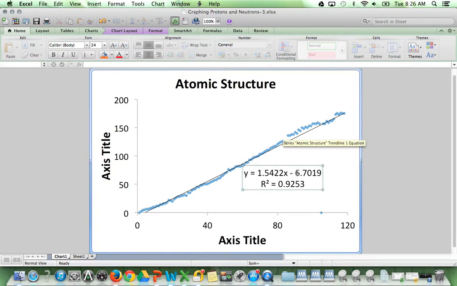And now we have our graph. What we should see is that it's a relatively consistent trend all the way up until we get right around in here. This is around element number 90 or so. Element number 92 is uranium. And that's the largest naturally occurring element.